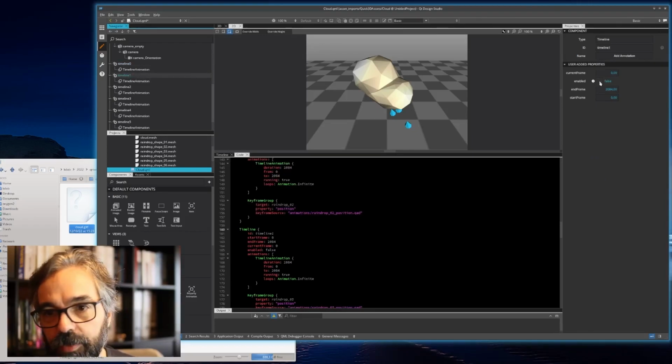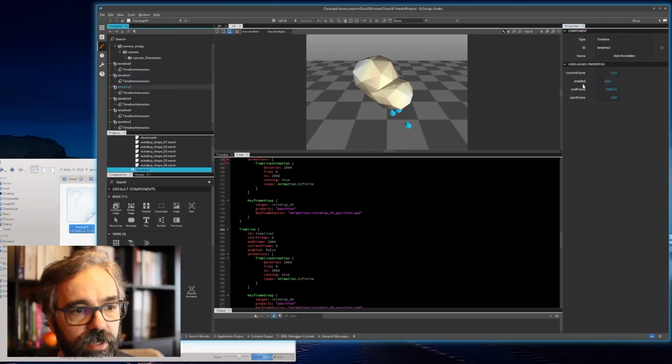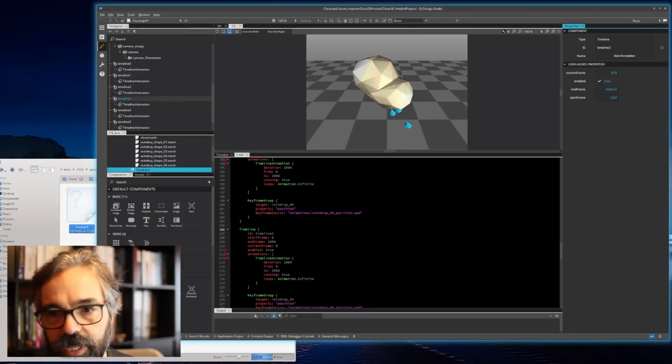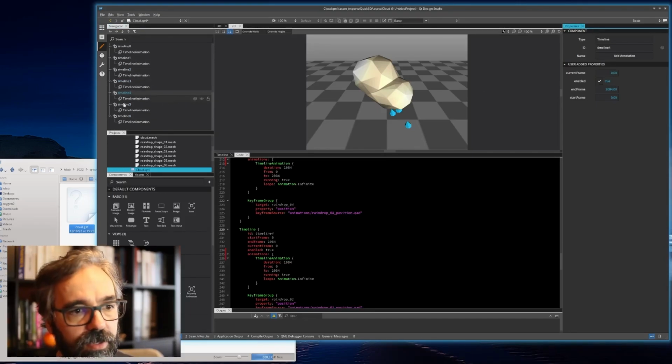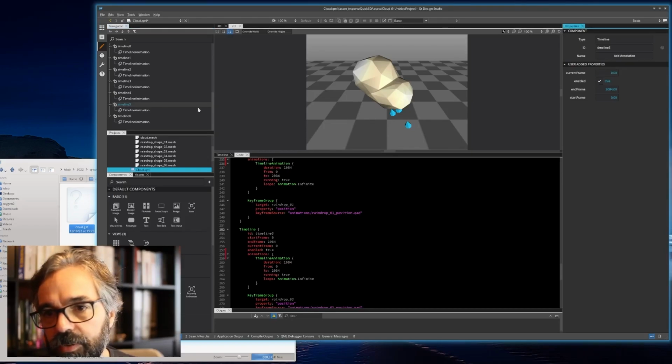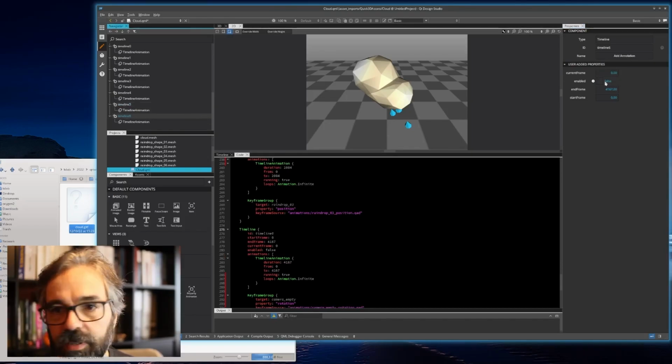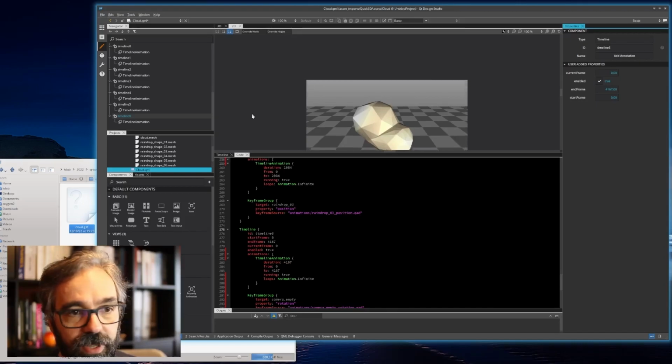So let me enable all of them, because for some reason, not all of my animations are running. Okay, so now all of my animations are working in theory.